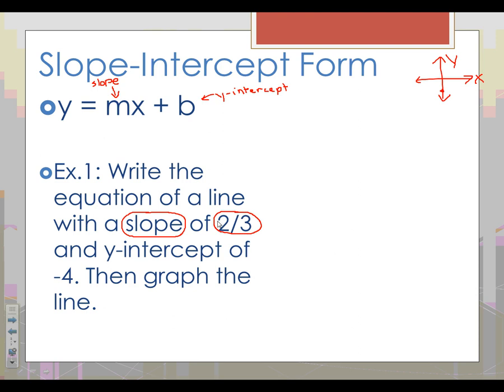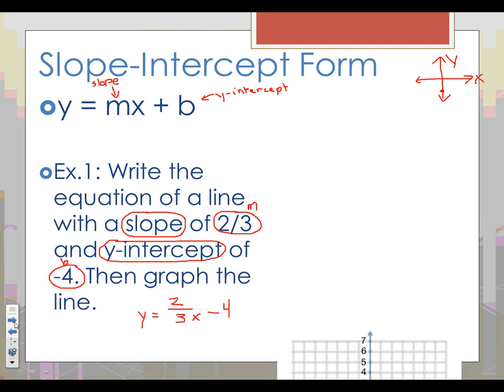So since 2/3 is the slope, that's going to be what we use in the m spot. And then the y-intercept is -4. So that's what will go in the b spot. So we're going to go up to this and basically just fill it in where it's going to be y = . Use the slope for m, so put the 2/3 x, and then instead of plus b, we could write plus -4, but often we just change that to a -4. And that's it as far as writing the equation. If you know the slope and you know the y-intercept, you just get to plug them in where they go.